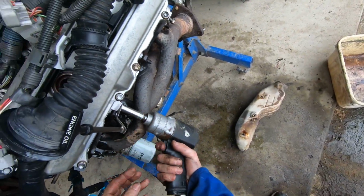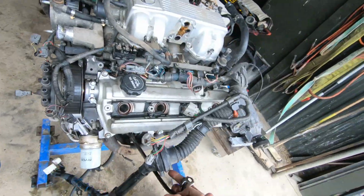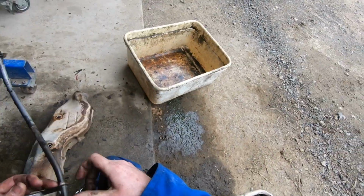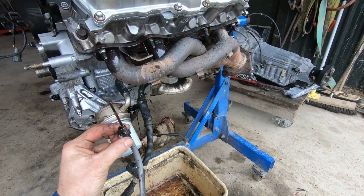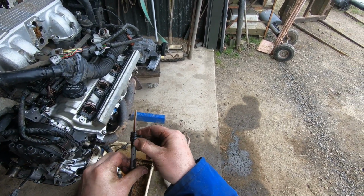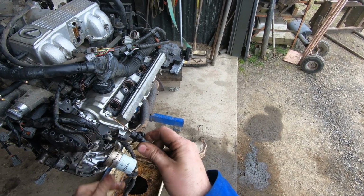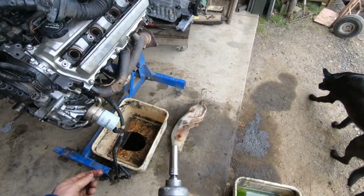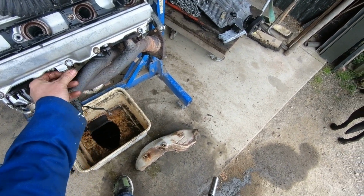So the dipstick needs to come out. This one is going to be interesting. There's oil leaking out. So this dipstick, I think, has had a leak in the past, hence the silicone around it, and the O-ring is rock hard. Another video, that will do in sumps, shall we? And I'm just going to pop that bolt back in there.